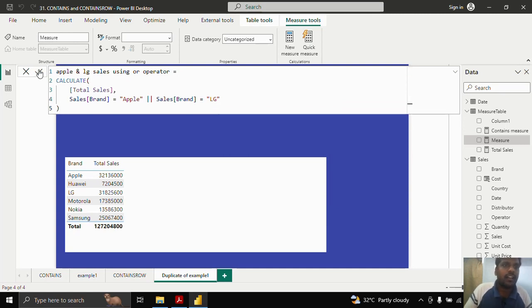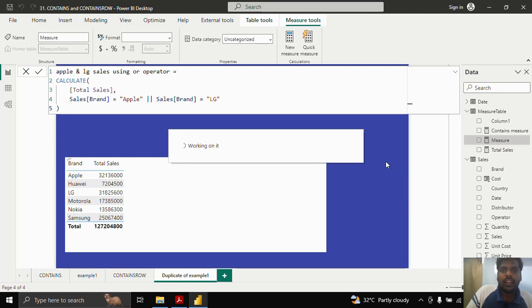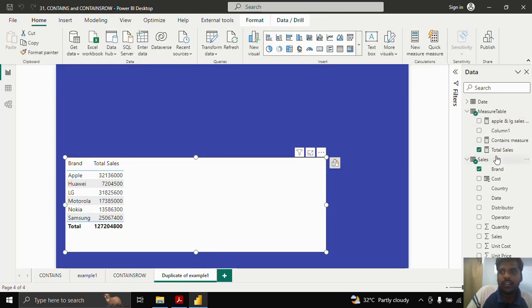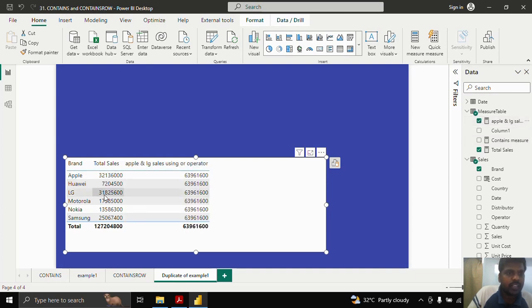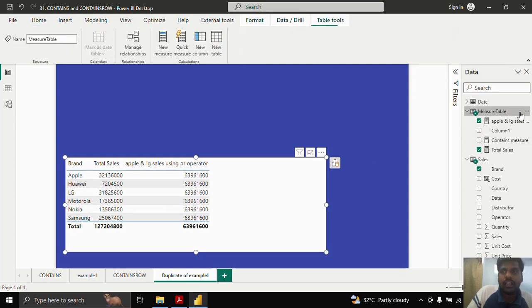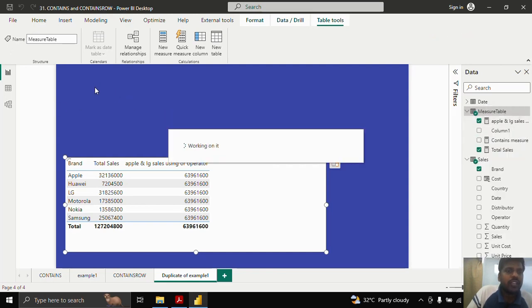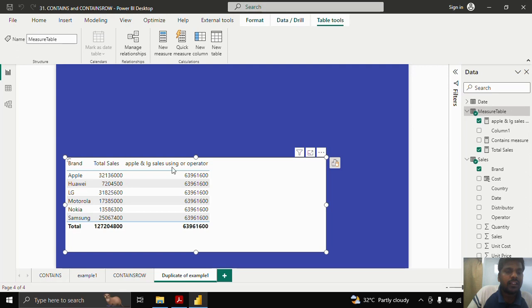Okay, I'll bring the measure into the table. Here you could see that 32 million plus 31 million is around 63 million using the OR operator. Let us make another measure where I'll use the IN operator and show you a similar result.